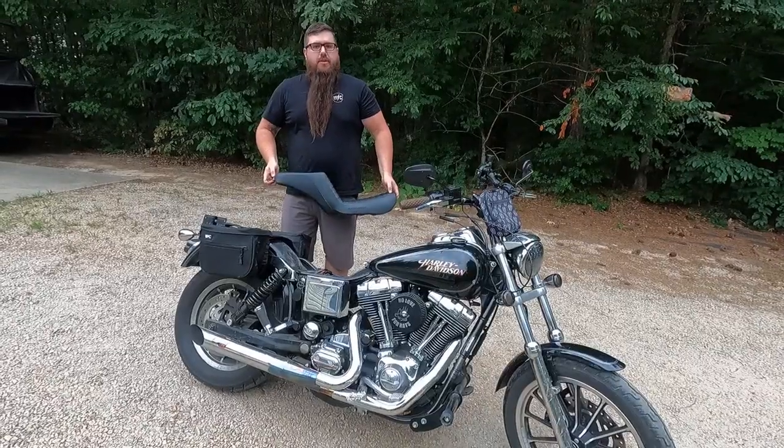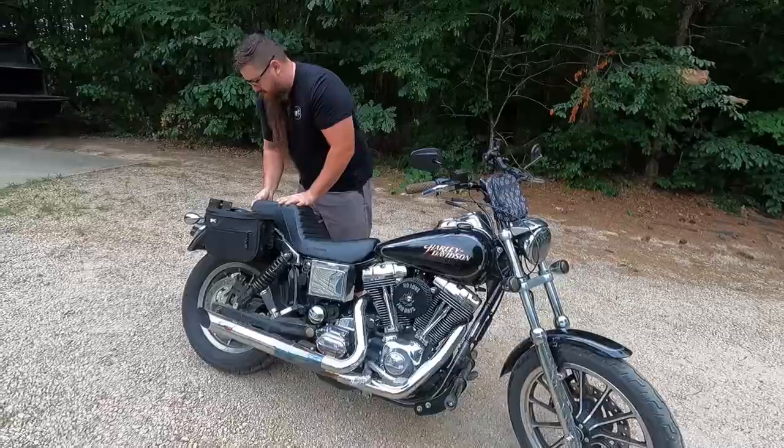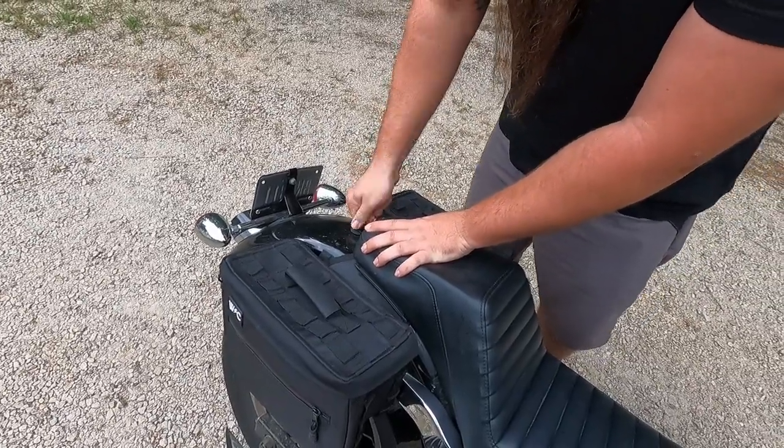After you get that sitting pretty good, all you've got to do is put your seat back on, and they're pretty much installed.